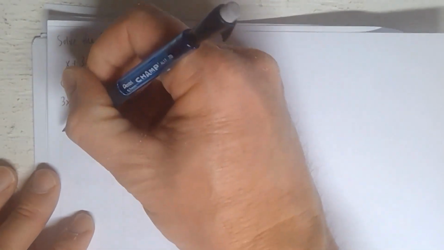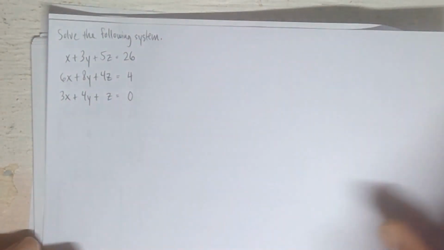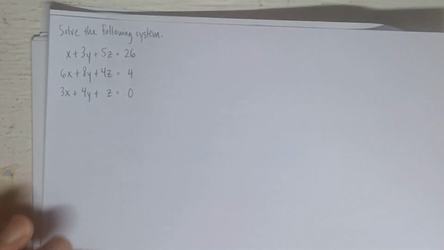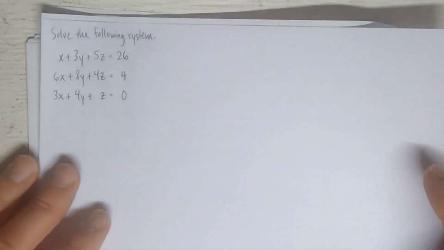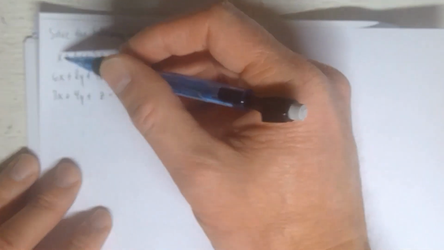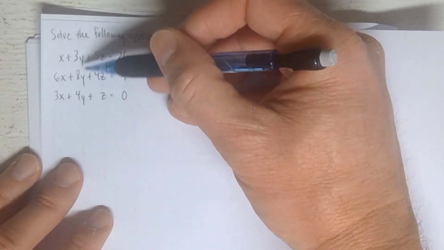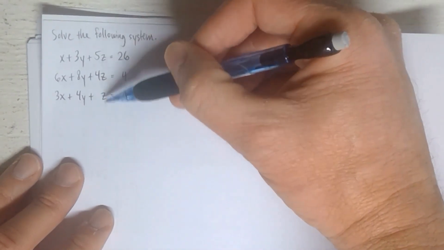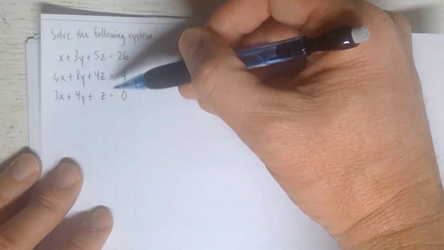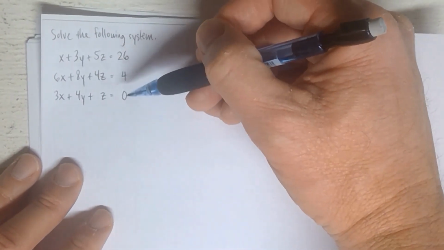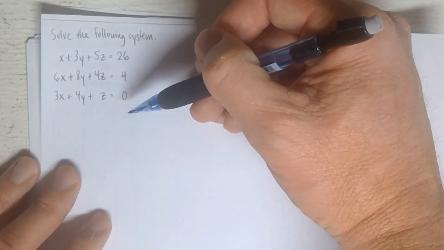We first of all make it into a matrix, and then we try to put it into echelon form, and then we'll go from there. So how do I make one of these matrix things that I've been talking about? Here's what you do. You first of all make sure that all your x's are lined up, all your y's are lined up, all your z's are lined up, your equal signs are lined up, and your constant terms that don't have any variables in them are lined up.